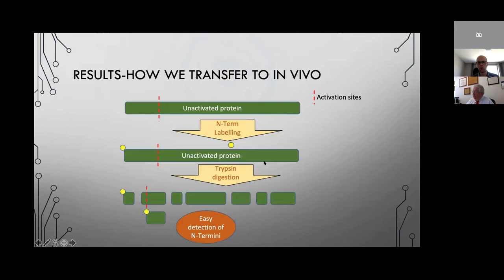And more importantly, we can actually transfer that in vivo using exactly the same assay, but we introduce N-terminal labeling. So what it will give at the end after trypsin digestion to reduce the protein into smaller peptides for analysis, is that we will be able here, for example, to look at the N-terminal, but at the cleavage site, you will have 2 different peptides actually, one that will be smaller with a label there, and the other one that will be the full length. So we can actually translate that into in vivo assays and continue to monitor how the enzymes, for example, with siRNAs, can activate the virus.